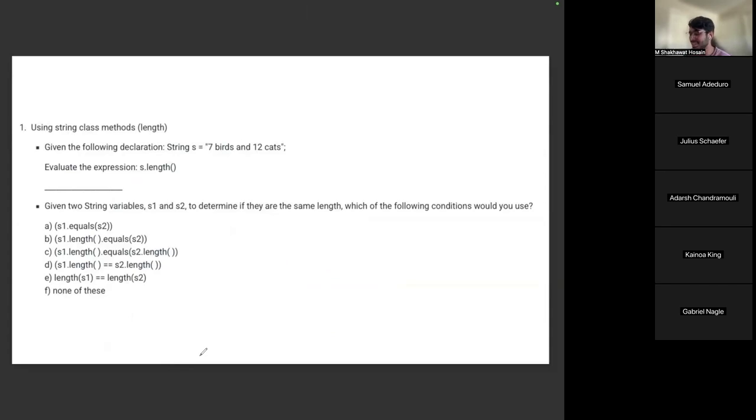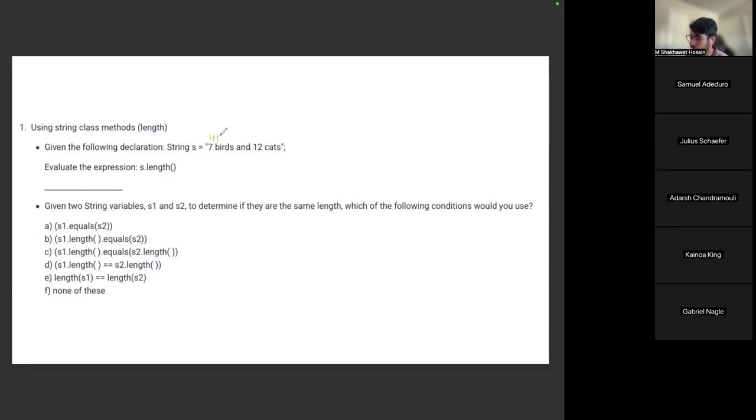Again, write on paper. For the length function, yep, this is correct. We have to count everything, including spaces and commas and everything. So seven, that's the space counted.